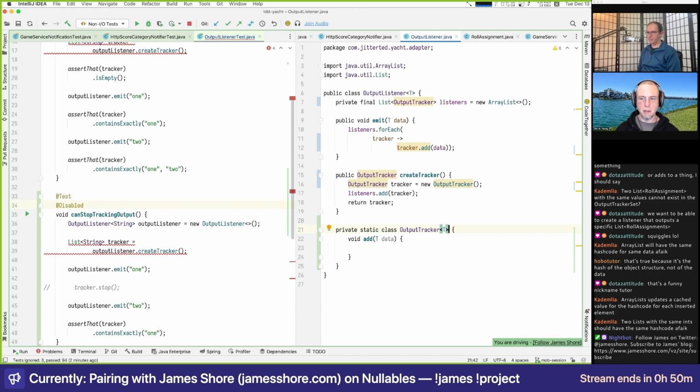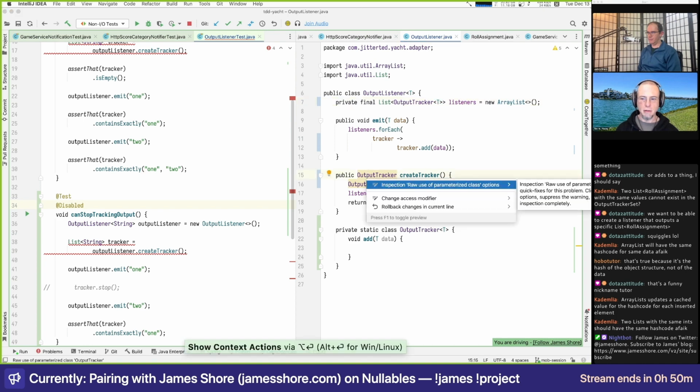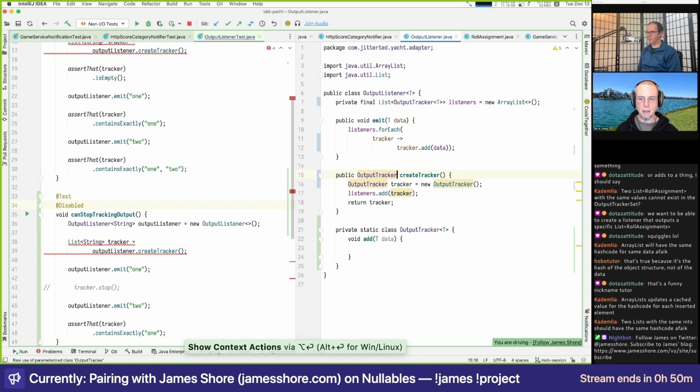Because that's what it's tracking. So this is also T. Can you generify that for us? No, you're not going to do that. Okay. This can't be private, but it can be default access. Are you sure about that?